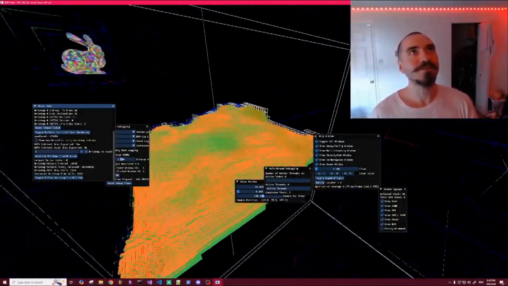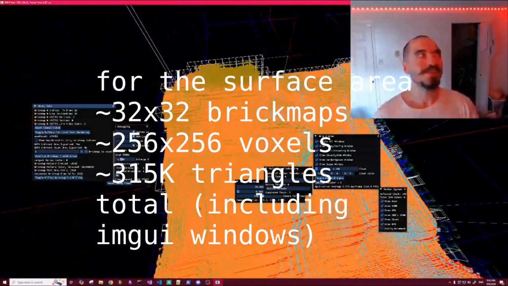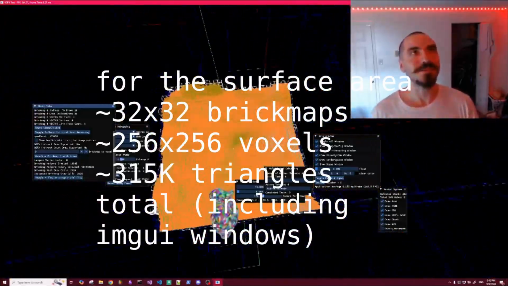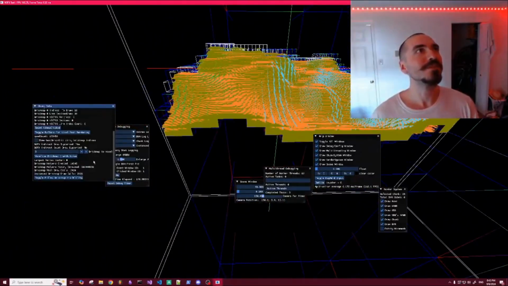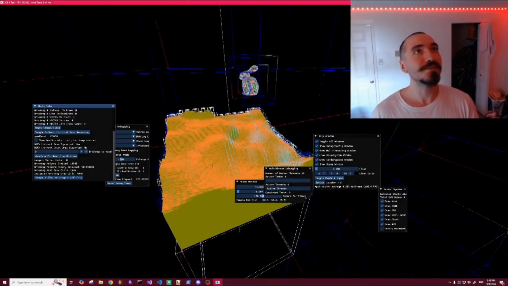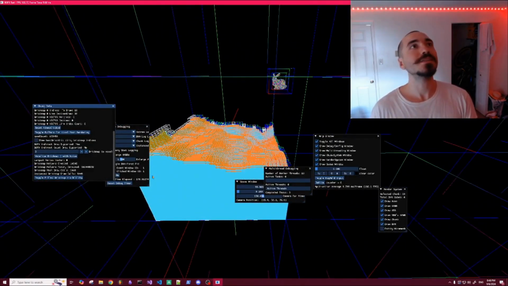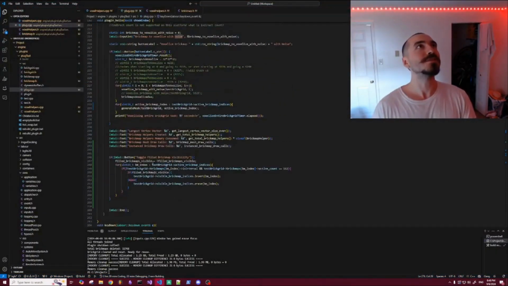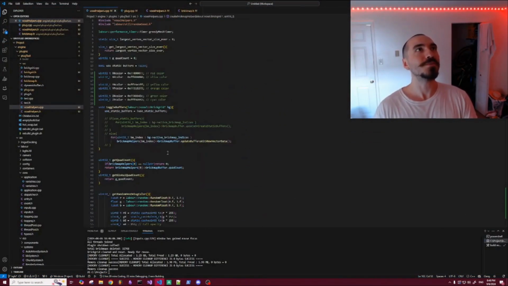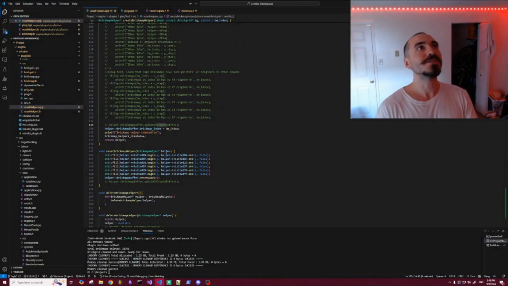We're already back up to a full stable frame rate, rendering 32 by 64 by 64 voxels on the top layer, probably more. 3,000 draw calls, 3,000 brick maps. Not bad, not bad at all. So that's what I've been working on. I did it by introducing another function. If I go into voxel helpers, and we go into, I think it's create mesh.